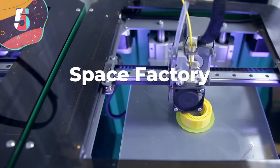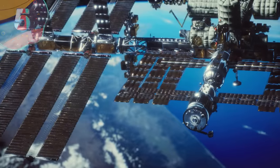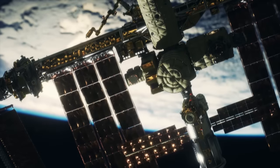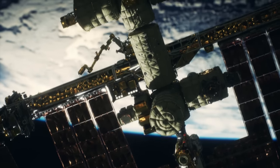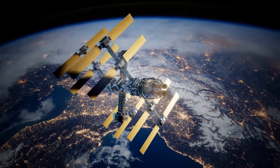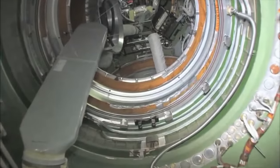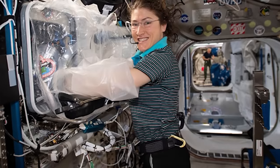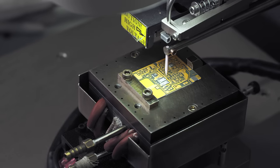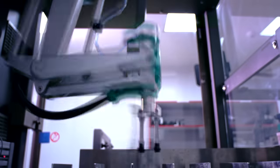Number 5: Space Factory. The International Space Station has been the gold standard of orbital structures for over 20 years, but nothing lasts forever. The station is expensive to maintain and is deteriorating, and will cease operations within most of our lifetimes. But something has to come next, and that something is the Space Factory. What was once an annex for the ISS, the Space Factory will fly hardware on its own and become a free-flying commercial destination — one workplace that's open to visitors, assuming they can afford the $50 million round-trip ticket price.